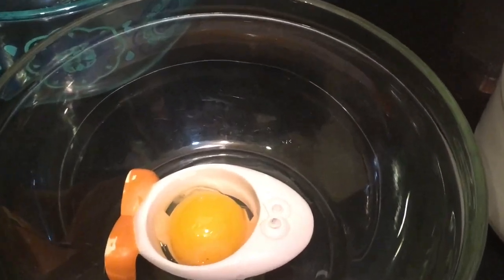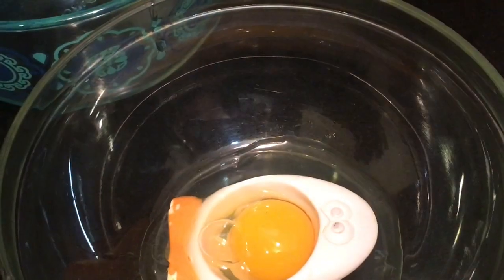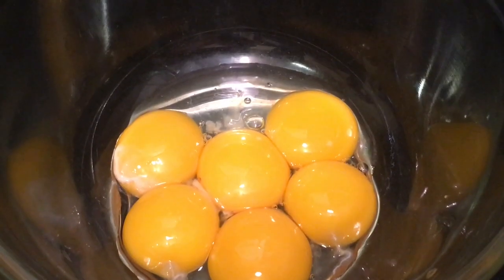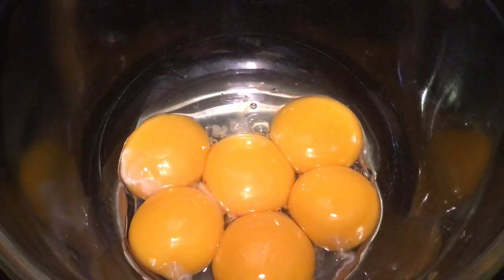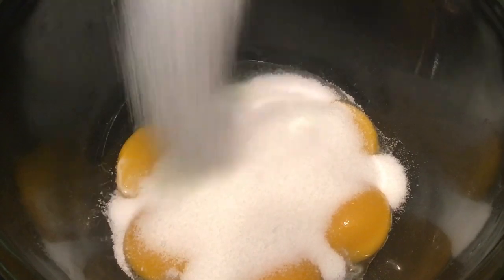I first start off by using my egg separator to separate the egg whites from the yolks. And that's what you see me doing here. Okay, so for this recipe, we're only using the egg yolks. We're going to use the egg whites later on for another recipe.